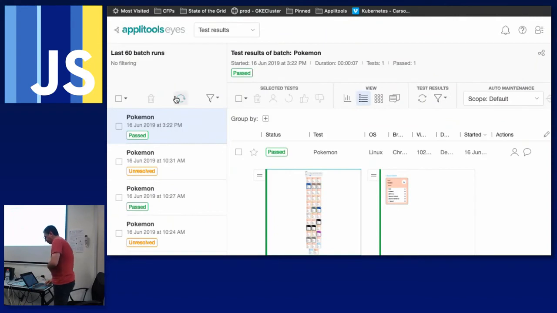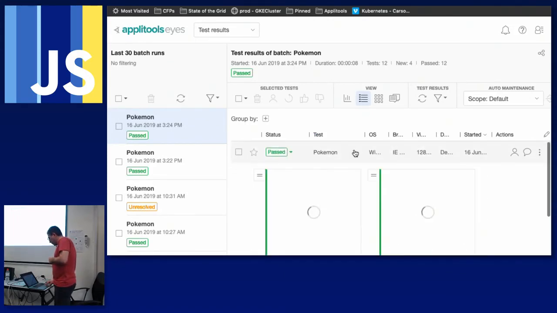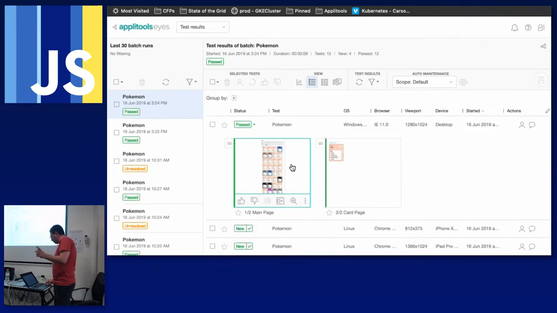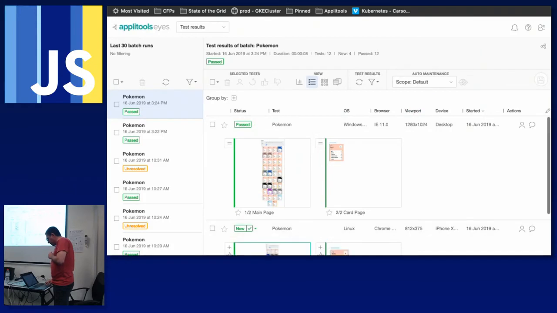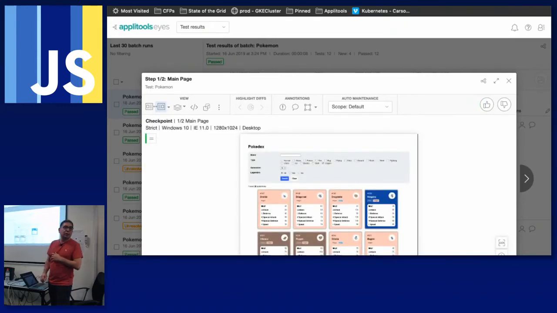Let's look at the Applitools Eyes stuff. And there we go, the Pokemon, you can see it running on all these browsers in the same amount of time. Now, as you can see, this is a bit too big, IE11 1280 by 1024. Let's look at a smaller one. You can see that the responsive design works. Here we have three columns, and here we have four columns, okay? So we're basically testing responsive design using this application. But all the screenshots, all the renderings, not the test. The test is running on this machine once, but all the screenshots and all the renderings are running on what we call the visual grid. We do not run the tests themselves. That's for UIlicious, that is for BrowserStack, et cetera. If you want to do cross-browser functional tests, don't come to us, okay?